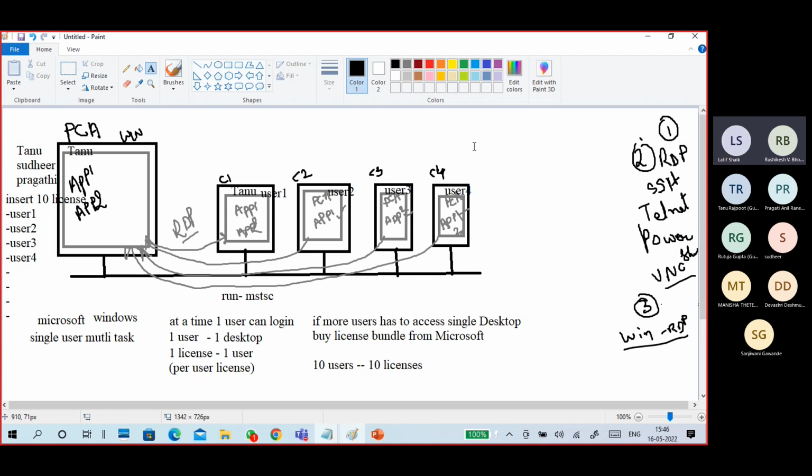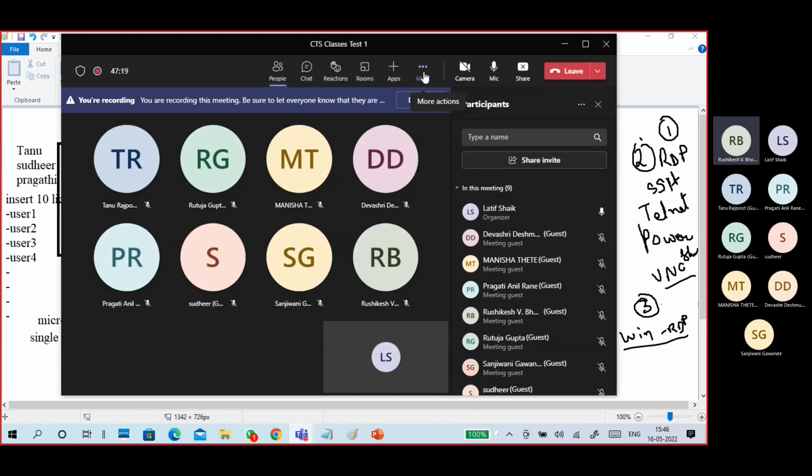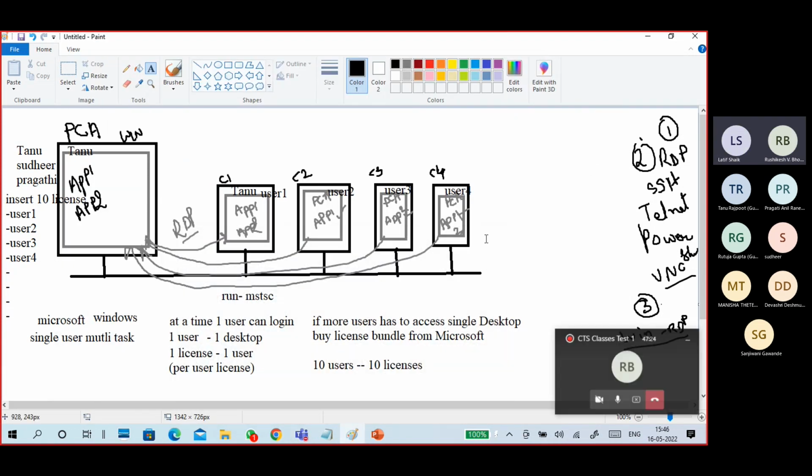Guys, do you understand the remote desktop kind of concept? Yes, 10 user concept, sir. Okay. So totally 8 members are there. Why are people absent also in the afternoon? We don't know. No one will teach you these things. So that's the point. I don't know how many people know these things nowadays.